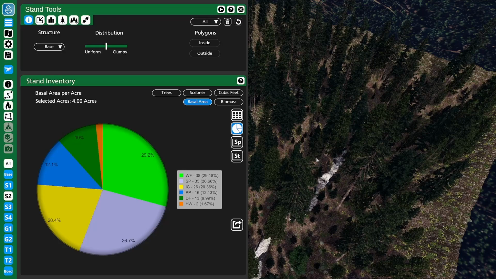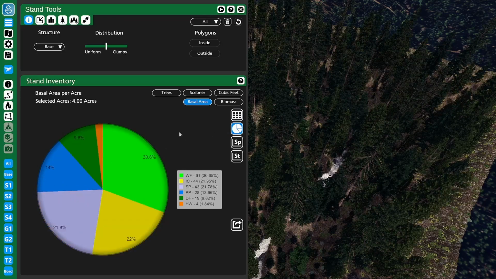So as you guys know by now, we used two CSVs. One CSV was used for the harvested trees, and another CSV was used for the residual trees that we were going to leave behind. But what if we wanted to combine those two CSVs together to make one CSV? That would effectively be the pre-treatment.